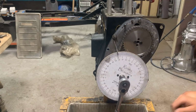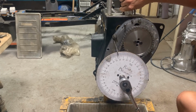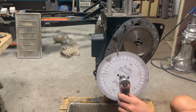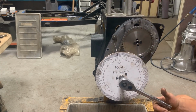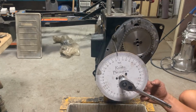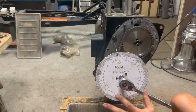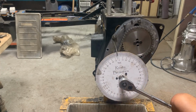So now I'm gonna just turn this a little bit so I can loosen the screw. I can remove the screw now, we don't need it anymore. So now we can turn our degree wheel to 3 degrees. So right here is our true top dead center. So what's left now is just to loosen the degree wheel without turning the crank. Just turn the degree wheel, put it at 0, and then our true top dead center is gonna match our degree wheel, and we will know that every time we show 0 at the degree wheel, we're gonna be at true top dead center.